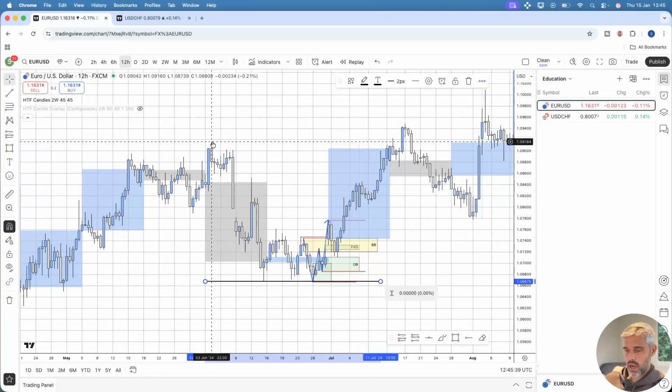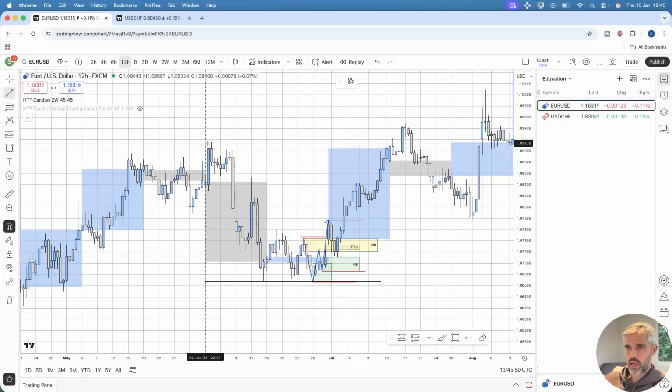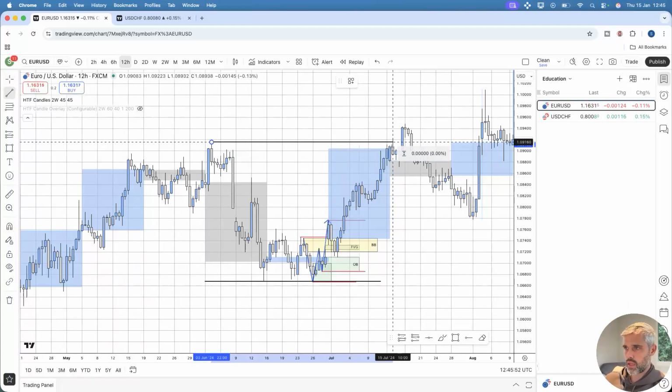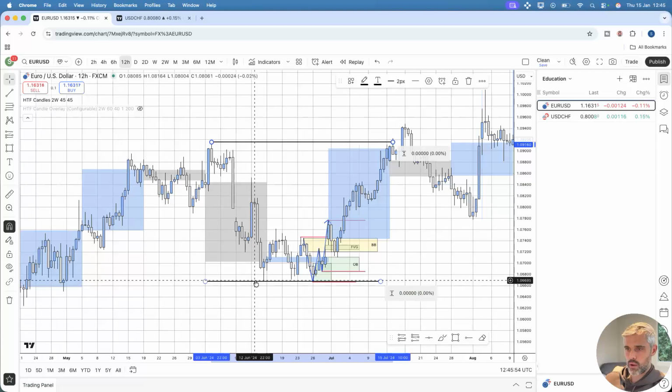So you can see here's the high of the candle, the low of the candle, and the body of the candle. So this is the low. The second candle manipulates below, and then we see a structure shift. So logically, the next target for price could be the high of the candle that was manipulated, this accumulation candle.